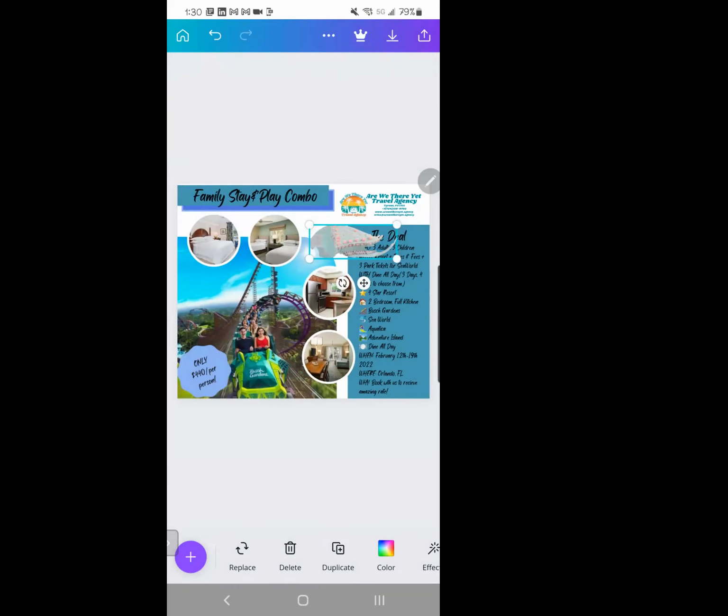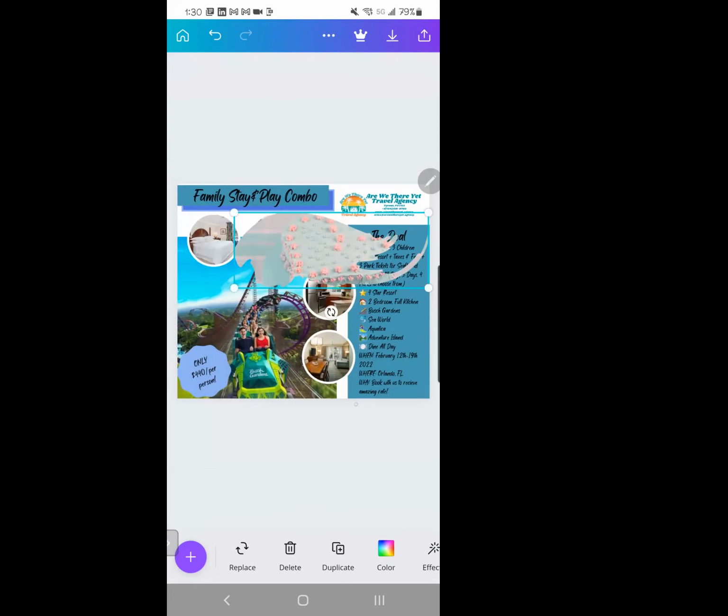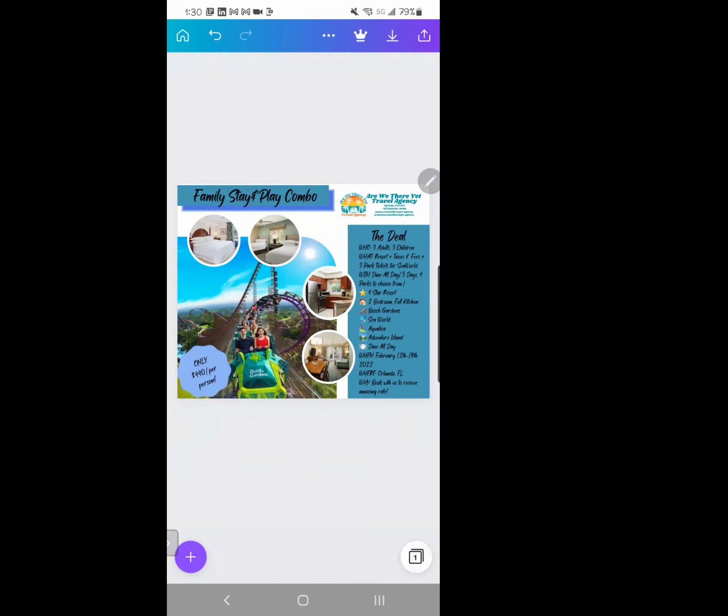So I put this cake in here, not that it shows up really well. I'm going to make it a little bit bigger, but you can recenter these pictures inside. If you double click it, you see how it shows you the picture highlighted in the background. You're able to move it up and down so it fits in the frame wherever you want. Like, I wanted to see more of that cake. There you go. But obviously this doesn't work for this ad at all, so I'm going to delete the whole thing. You can either delete the image or delete the frame. Since I want to delete the whole thing, I'm going to delete the frame.